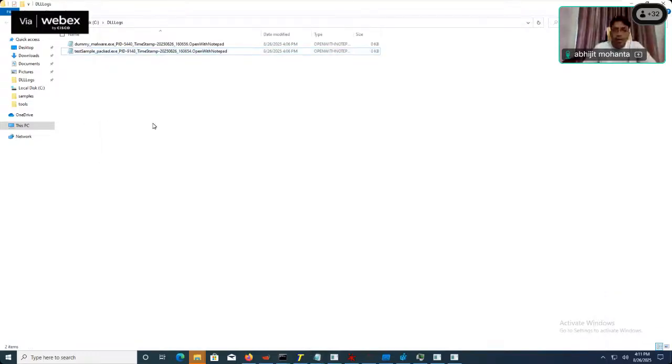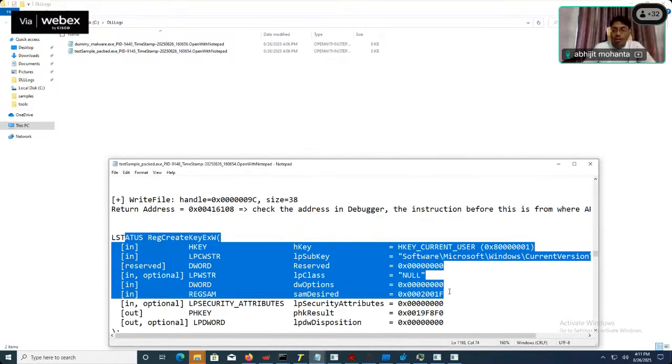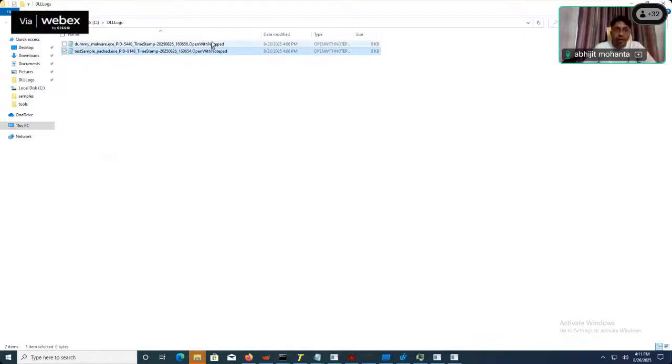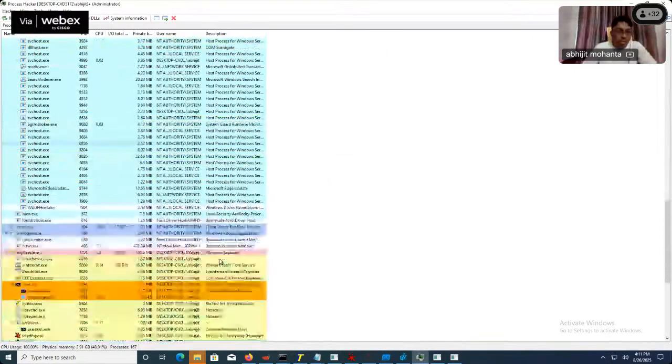I'll tell you about another tool. My tool is yet to be completed, but it has some usages: it will show you all these things, which would be input for the reverse engineering. I'll show you another tool for API logging, which has much more logs, or more APIs. So let me just kill this process and show you.